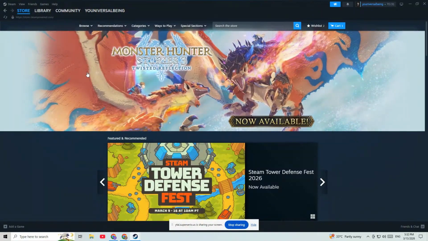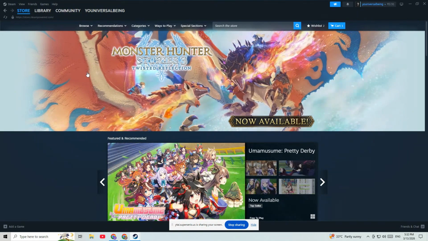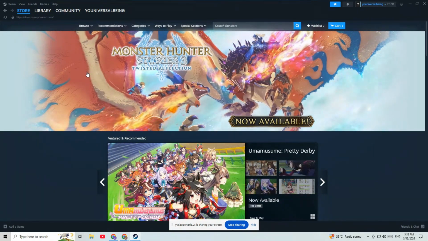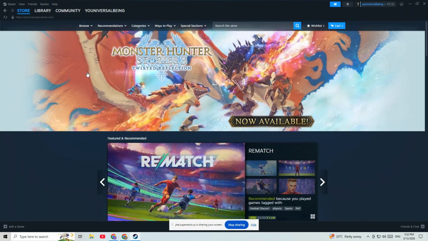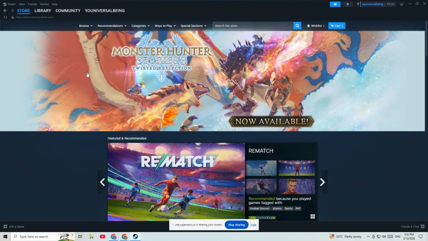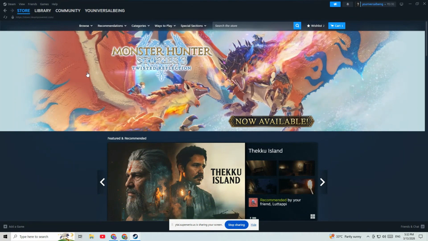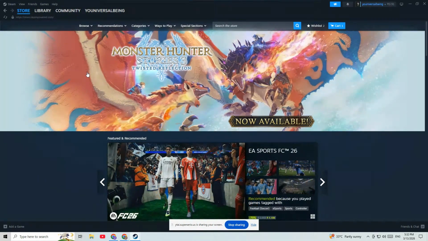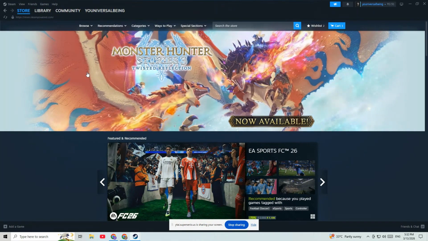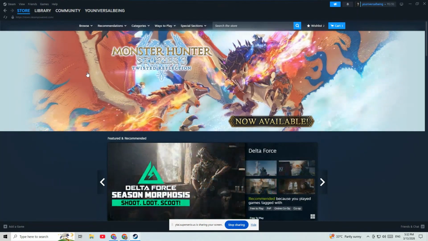In today's video, I'm going to show you exactly how to move your Steam games and libraries to a different drive or folder. This is an incredibly useful skill to have, especially as modern games get larger and larger, quickly filling up your primary SSD. Instead of deleting your favorite titles and re-downloading them later, which wastes time and bandwidth, you can simply move the installation files to a secondary hard drive or a new high-speed NVMe.